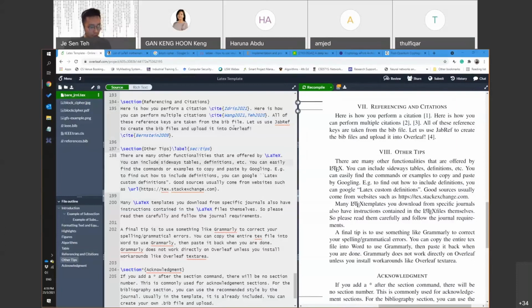Okay, I have a question from somebody asking me what's the advantage of JabRef over Mendeley. Okay, so if you're already familiar with using Mendeley, then by all means use Mendeley. I recommend JabRef, especially for students which do not use any other way of managing their references.